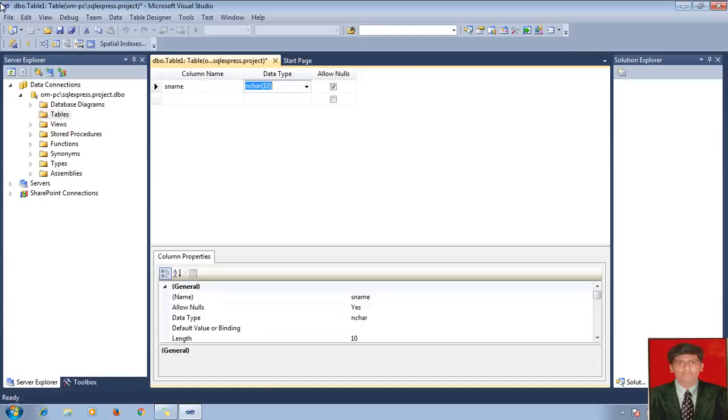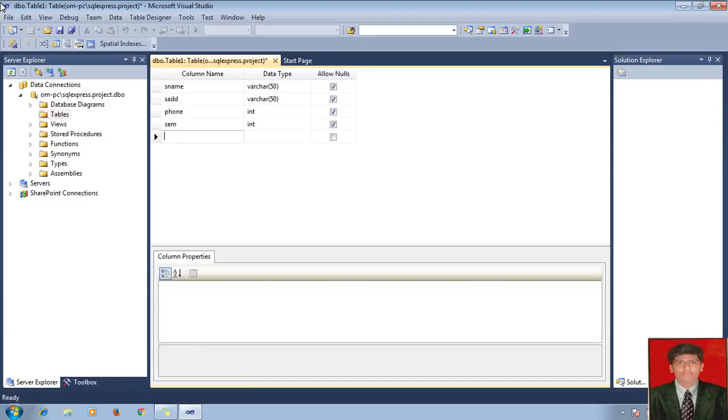Let me go for varchar of 50. Next let me go for address, yes add. Let me go for varchar of 50. Again phone number, phone in the case of int. Here I need to have int. Next I need semester or year. Okay, or I can call it sem, in the form of int.